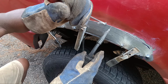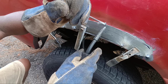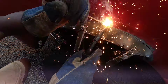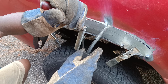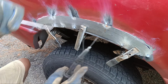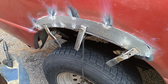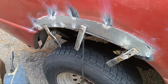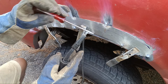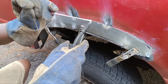And I use this. I call it my welding screwdriver, welding flathead, to press the panels together. Sometimes I get trigger shy. Not necessarily trigger shy, but my left hand wants to wander. And I'm actually ambidextrous for the most part. So when I get to that, I'll clean it out and move on to a different spot. Because I don't like to see all the weld looking like boogers. I call them welding boogers.